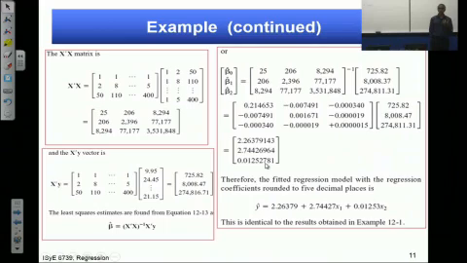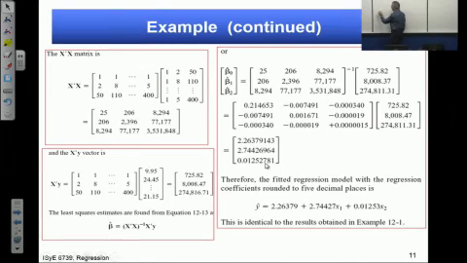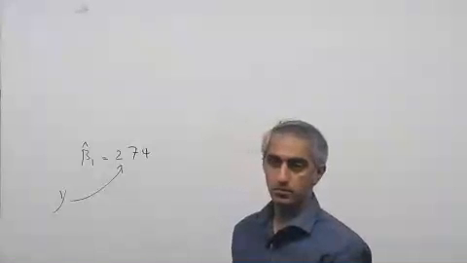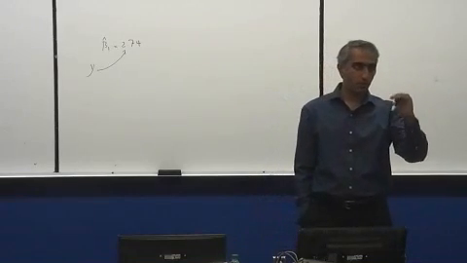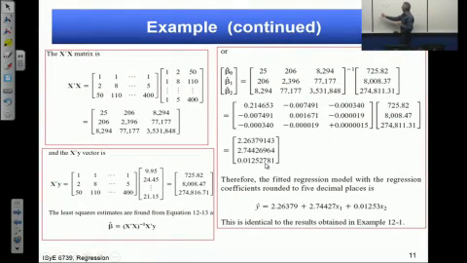What does it mean? If you were to increase x1 by some small amount, you have a bigger impact. So let's say one unit, then it would go up by 2.74. Exactly. Whereas if you raise x2 by 1, it only goes up by that factor. Exactly. So what does it mean? It means if you keep all other variables constant, and you increase x1 by 1 unit, the amount of change in y would be this number. Okay? Does it make sense? If you keep all other variables constant, and if you increase x1 by 1 unit, the amount of change in y is this coefficient.